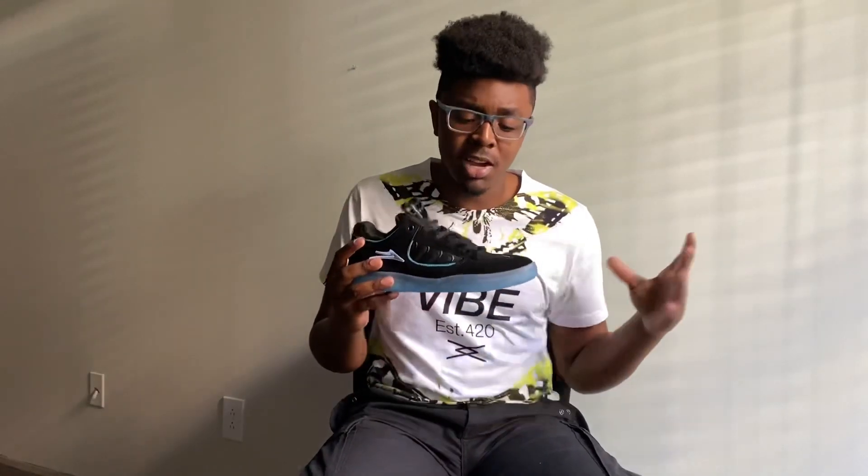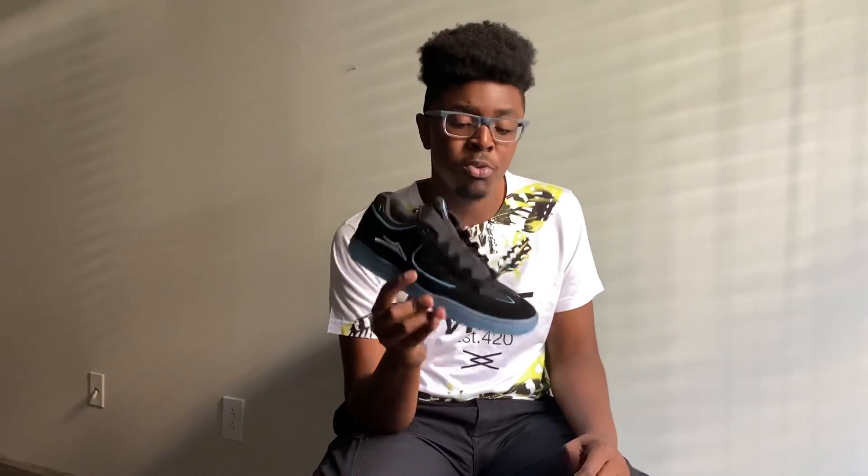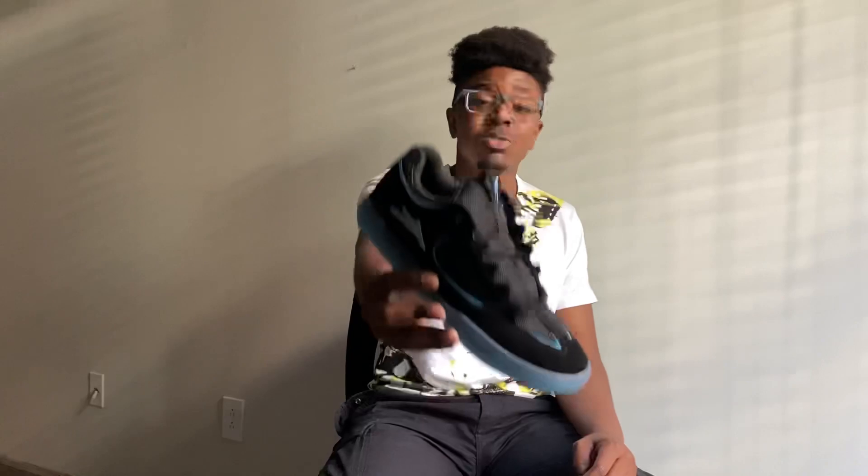Like I said before, these companies are all starting to use this lacing system where the lace kind of goes through and comes around in that H-shape. Shout out to Lakai for doing so, because that helps minimize the chance that you will rip through your laces — which means you don't need extra laces for this shoe, only if you want to throw in some aftermarket laces.